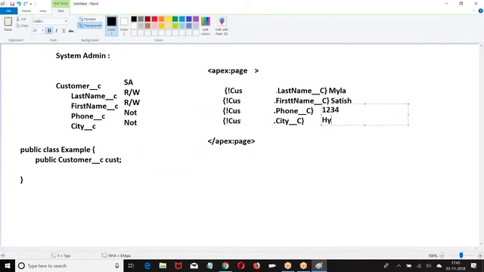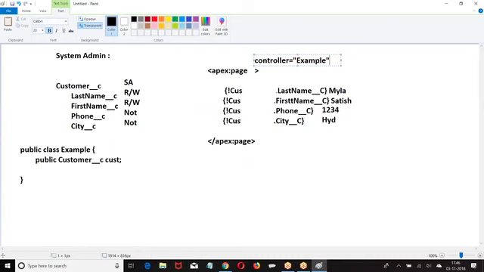Why? Because when you define controller equal to example, the class is going to run as without sharing. By default, the class will run like a without sharing. Now, if we are using a Visualforce page with a standard controller, always it is going to run in user context. So according to your OWD, your profile, and your sharing rules, whatever is visible, only that is accessible on the page.